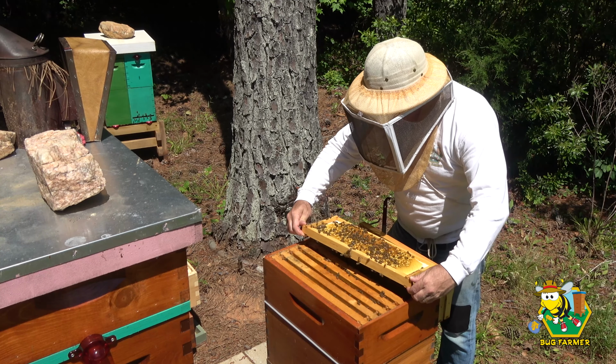This is a resource frame with honey. No eggs. No eggs and no honey on this side either. Okay, so this stinks. Okay. Let's go down. Okay, this is a resource frame only. Oh, there is some brood. This is not good. And that is drone brood, and there are a lot of drones in here. Okay, this has turned into a bad dream.